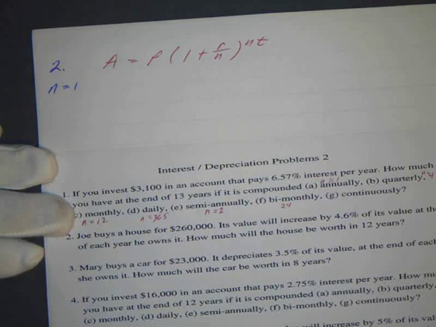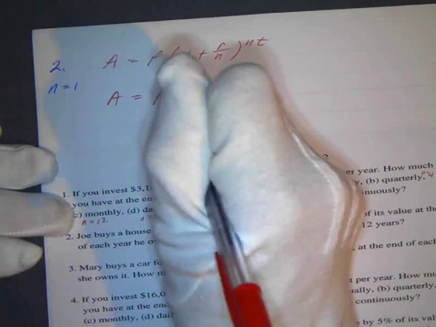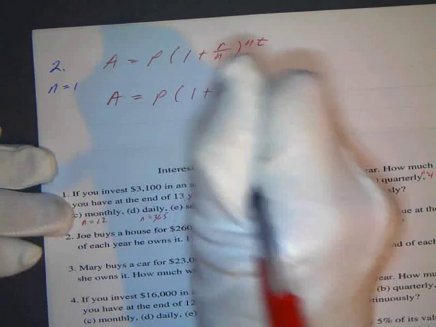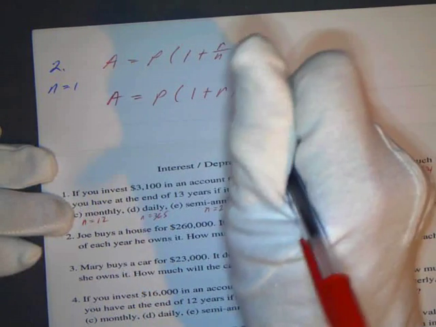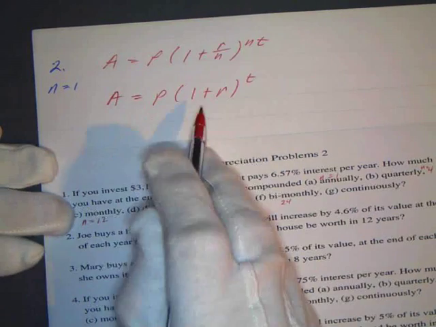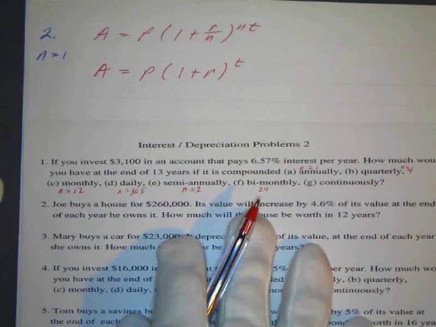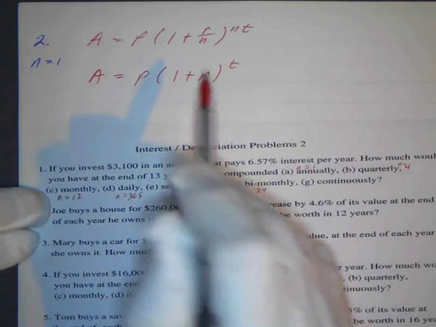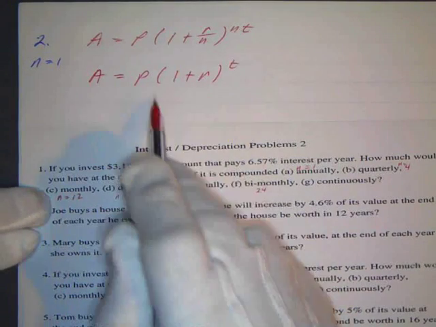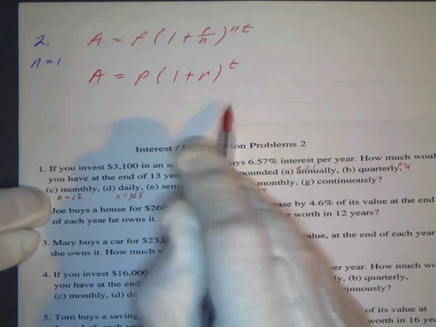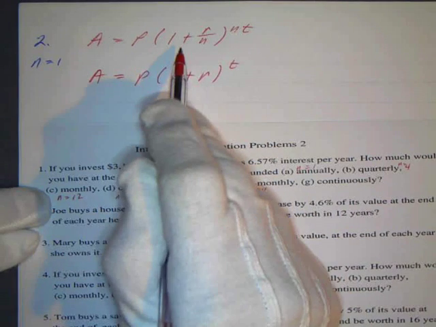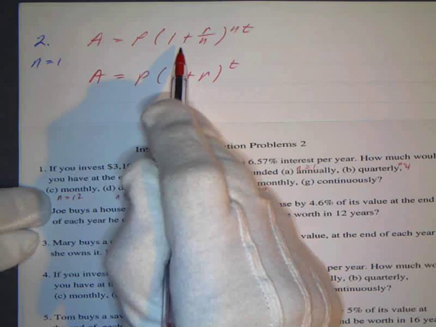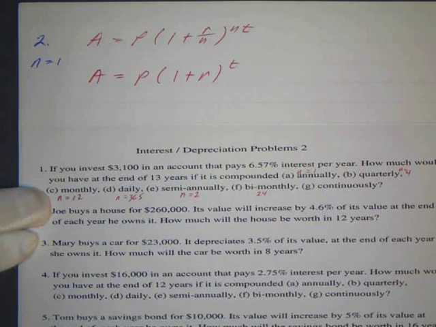So I can write that formula now like this. Amount equals initial value times 1 plus R to the T. And that's our regular appreciation when we have something that appreciates one time per year. Now in your quiz you can either write this or this. This is a little bit more specific application of the general compounding formula, because we're only going to be compounding it once per year. And then we'll put our data in.